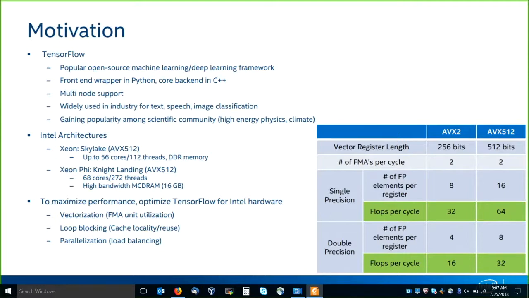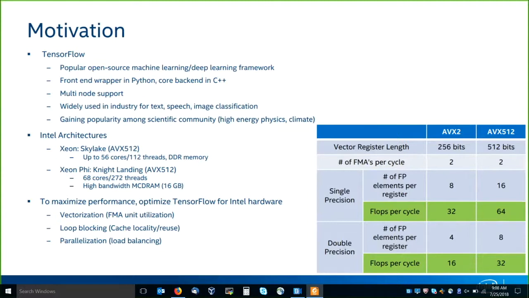I just want to point out that all the machine learning work that I am showing here is using single precision, which is a difference between HPC and deep learning. There are some similarities and some differences between HPC domain applications and deep learning applications, and one such difference is the precision that is being used in the workload.